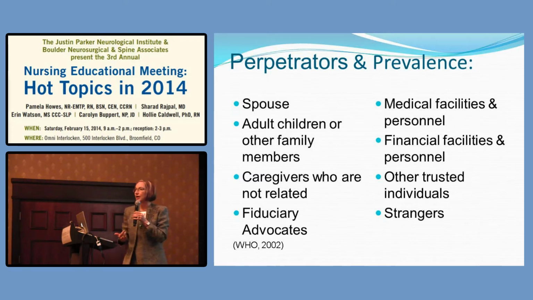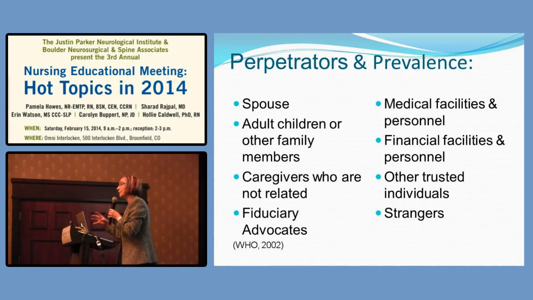Paid caregivers are actually some of the least likely people statistically to abuse people in the domestic setting. So people who live out in the community are much more likely to be abused by their loved ones. And we know this because it's just like every other type of interpersonal violence that we see. You're much more likely to be harmed or killed by somebody that loves you. And the same is true for elders.